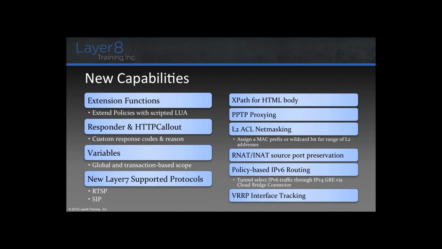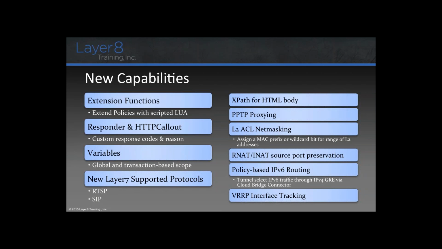Let's look at some of our new capabilities. We now have within our policies what's referred to as extension functions. This is going to allow us to extend our policies with scripted Lua. We've basically allowed you to use these policy extensions. It's a new method for our policy language, which of course would typically require another release cycle. We get higher performance when we use these extension functions.